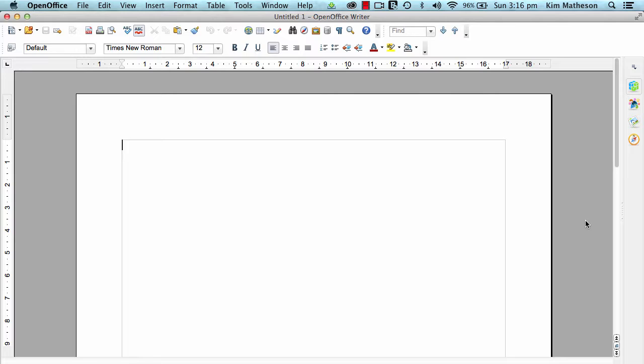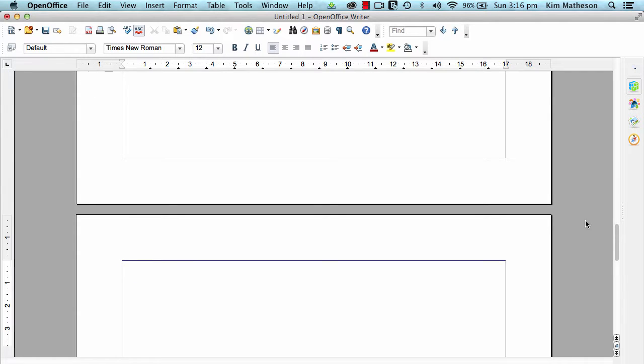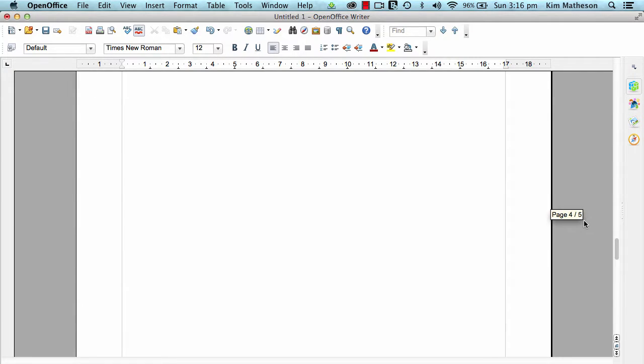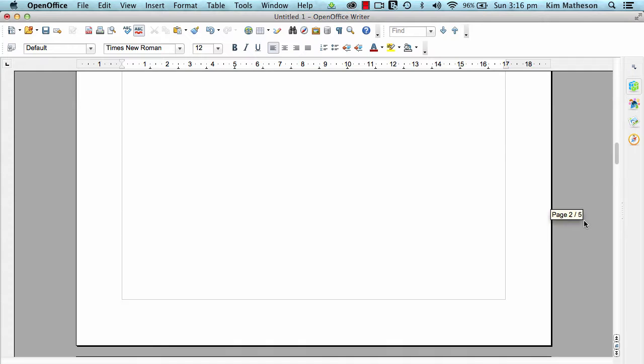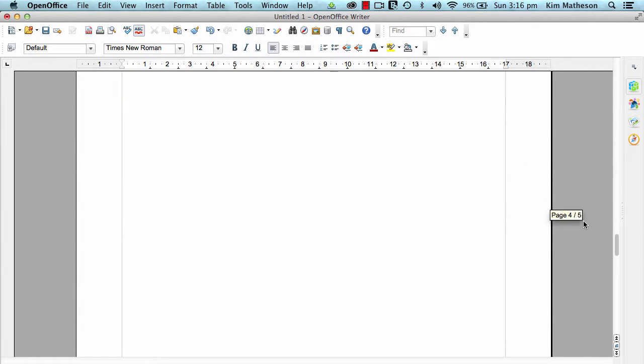These extra pages are going to be for our ebook cover, our contents page, and our disclaimer. And there is a keyboard shortcut to do this really quickly. If you are on a Mac, it will be Command and Enter. If you are on a PC, it will be the Control key and Enter. So I'm going to hold my Command key down because I'm on a Mac, and I'm going to hit Return 1, 2, 3, 4 times. And if we scroll up, I actually put an extra return in there. We have page 1, page 2, page 3, page 4, and the extra return I put in page 5.